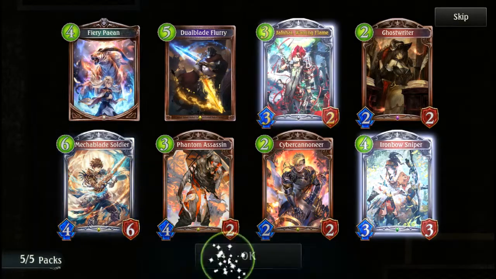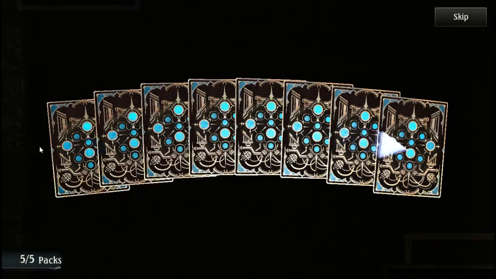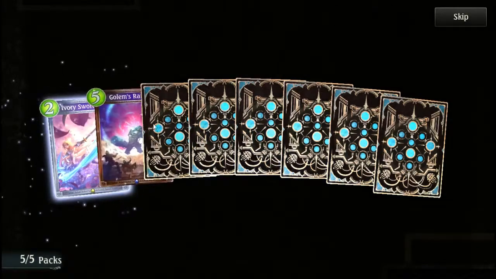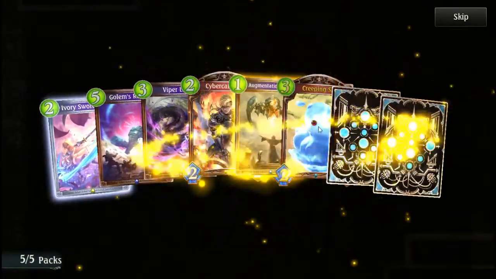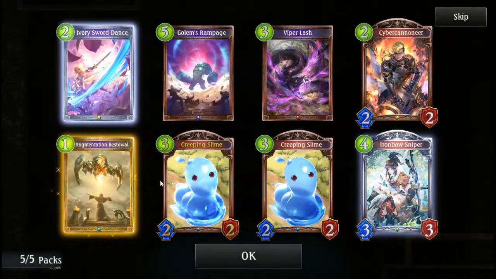Okay, so last pack. Alright. Crossing my fingers for a legendary. I want a legendary. Please give me a legendary, or at least a gold. Okay. Okay. That was a legendary. Oh well. Got one.